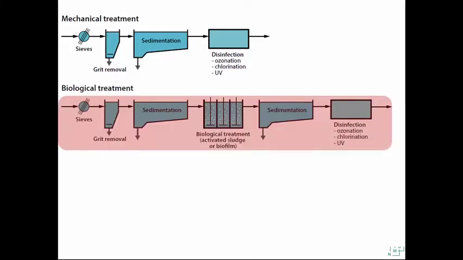Then the next type of treatment is the biological wastewater treatment, where we get microorganisms to convert some of the pollutants in various different stages. Through that, we can remove some of the pollutants. For example, organic matter, where the organic carbon is, and we can make microorganisms convert organic matter, organic carbon, into carbon dioxide, and this is the basic process in biological wastewater treatment. Then we also need to remove phosphates and nitrogen. More advanced biological processes are there to do that.